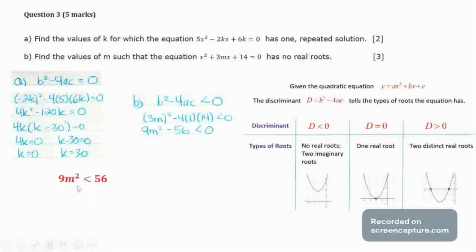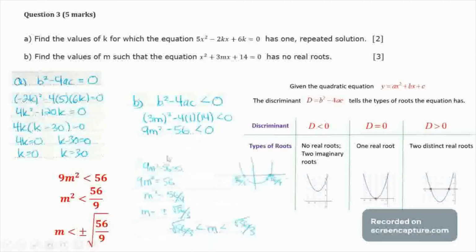Let's continue over here. So you have this. The 56 went to that side. Okay, great. Divide by 9. And now you have m squared. So you're like, okay, I'm just going to take a square root on both sides. Done. I got that. When I take a square root, I know I put plus or minus, so I'm done, right? I've solved this problem for m. Well, no. Remember that quadratics behave a little differently when we're talking about inequalities.